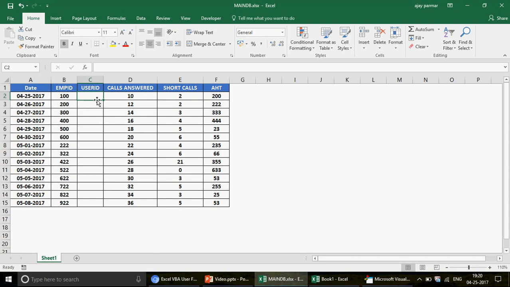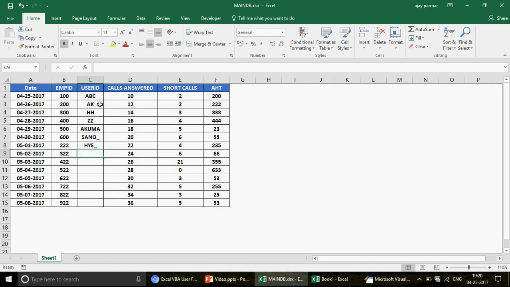So when the user ID is going to be there, for example I write here that the username is maybe ABC, and here we have AK, and here we have HH, and then ZZ, and maybe here we have this kind of user ID, then maybe some we have this user ID.